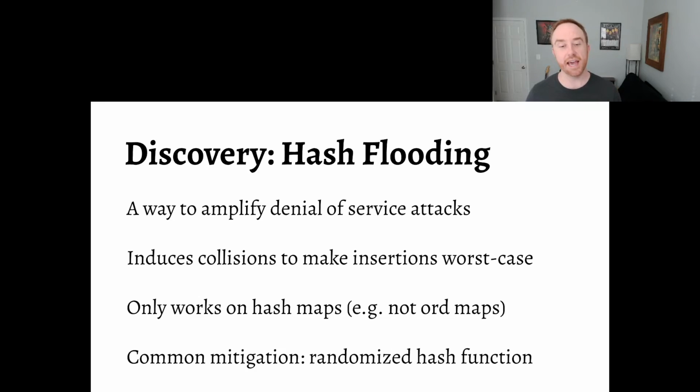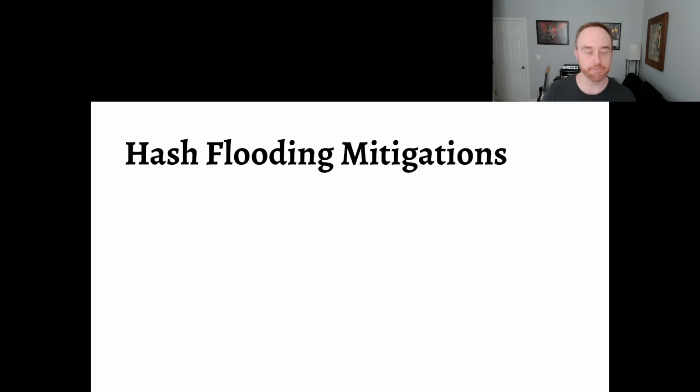This is something that only hash maps are vulnerable to. So ordered maps are not vulnerable to this. But this relates to the consideration we were making in terms of randomized hash keys, because the most common mitigation that programming language standard library dictionaries that are hash maps use is to randomize their hash function with a randomized seed, so that the attacker can't predict what payload they need to craft in order to make the attack work and to make the collisions happen.